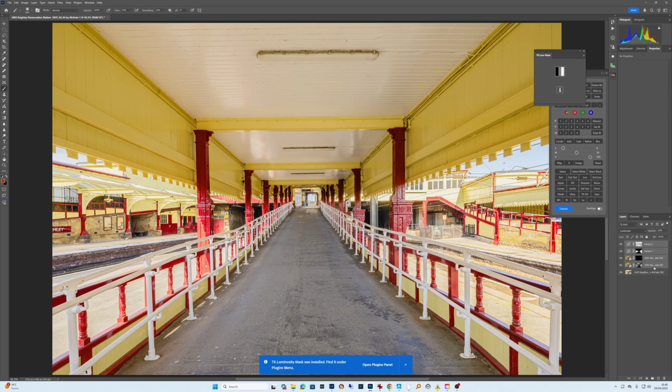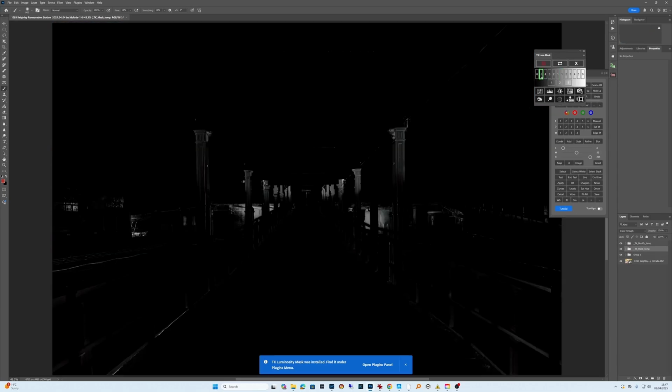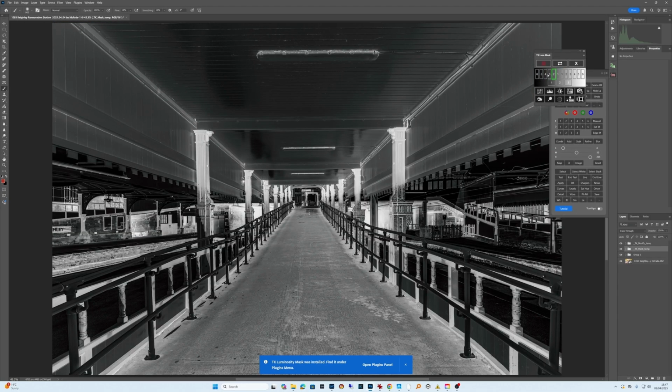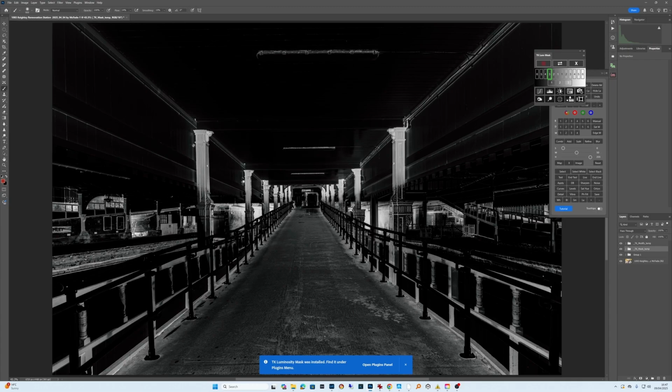Okay, let's highlight them all. Press Ctrl-G to put them in a group. So we've managed to eke back all that detail from those bright areas. You may want to brighten up some of these dark bits. So let's just go, right. So I think, yeah, number 3. So that's highlighted all these darker areas.